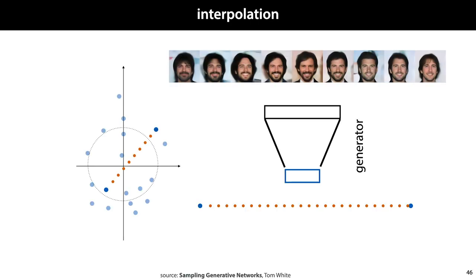If we take two points in our latent space and draw a line between them, then we can pick evenly spaced points on that line and decode them. And if the generator is any good, this should give us a smooth transition from one point in our instance space to another, where all of these points look like valid instances.